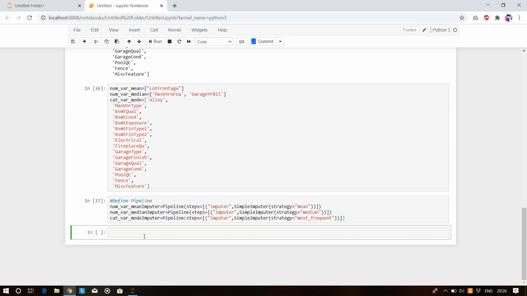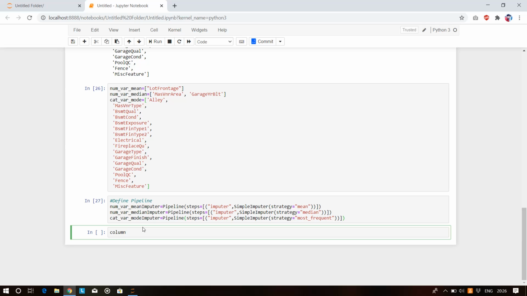Right, after defining the pipeline, what we have to do is use column transformer. We have to transform all these values into our columns, right? So in these columns we are transforming these values, right? So for doing this we use the ColumnTransformer class.